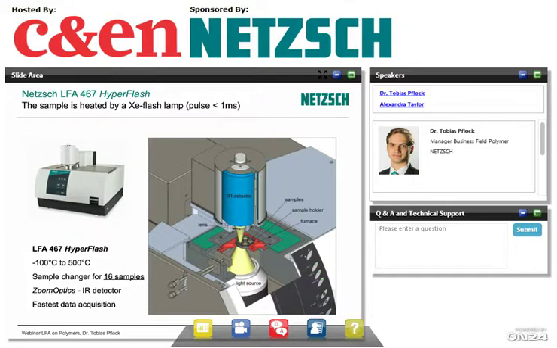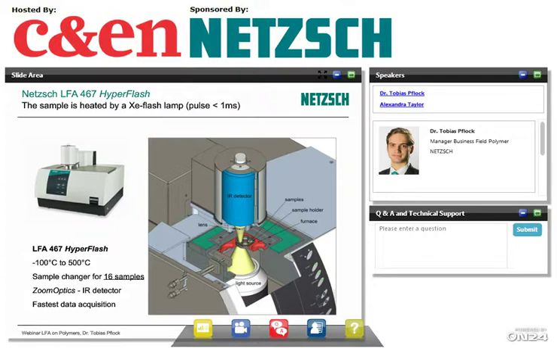We can cover a temperature range from -100 to 500 degrees, but I don't want to go too much into the features. We use a xenon lamp here at the bottom. And this is what I showed you at the beginning, where we have this light cone depicted in yellow that is traveling through our sample. The good news for you is that this is all automated, so it's really easy to set up a sample. There's a graphical interface, and you just point to the sample that you want to measure. You set the sample, and off you go with the measurement.